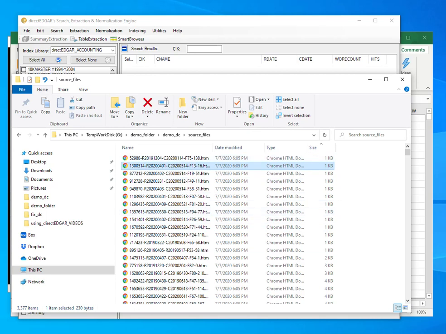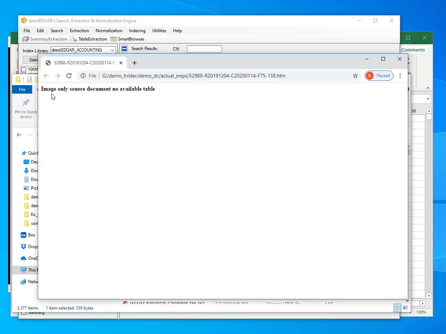If you open up one of those files and review it, as I've got this one set up for us to review here, you'll find some language that indicates that the data was sourced from an image-only source file and there was not any available table for you to review. So if you want to review it, you'll have to go back and review the original filing.